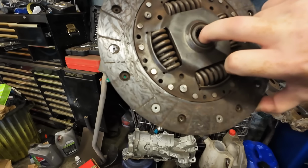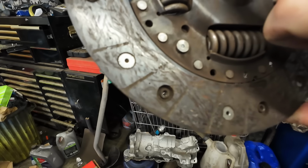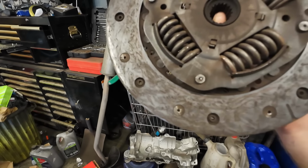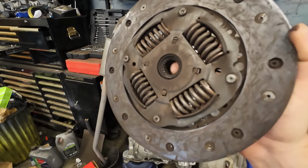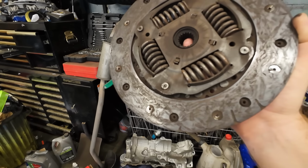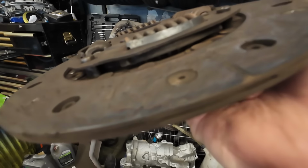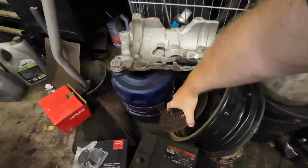Obviously the plate itself, and you can see why you've got a really high bite point there. So you're almost down to the rivets there. If you look on the opposite side, even worse. Now I'm amazed actually this was not slipping, and it generally was not slipping. Had we known it was this bad, we wouldn't have even contemplated not changing it, because it was a high bite, but it wasn't slipping. So you always get a bit nervous that you might just be changing something for no good reason. But when it's literally almost flush with the rivet there, that's not good. So that was a good call by us as well.